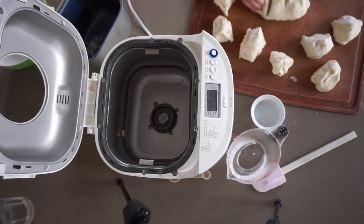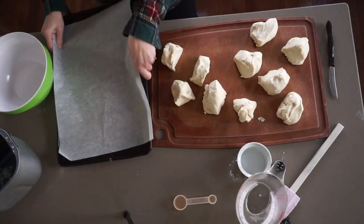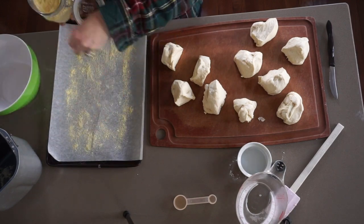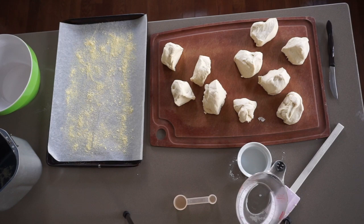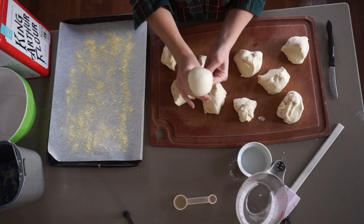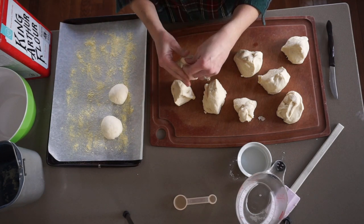I'm using a really sharp knife — a serrated knife works well for this. The dough balls look pretty much equal. Now it's time to shape them. I'm going to prepare my baking pan: it's just a parchment-lined baking sheet sprinkled with cornmeal to give them a little extra non-stick power. When you shape a dough ball, you don't want to mash into it like it's a ball of Play-Doh — you still have to be gentle. Pick it up and pinch the bottom, and that's going to allow the top to smooth out. See how just by pinching the bottom the top gets really smooth. Then you just set them on your baking sheet, arranged so that when they rise they're not going to touch.